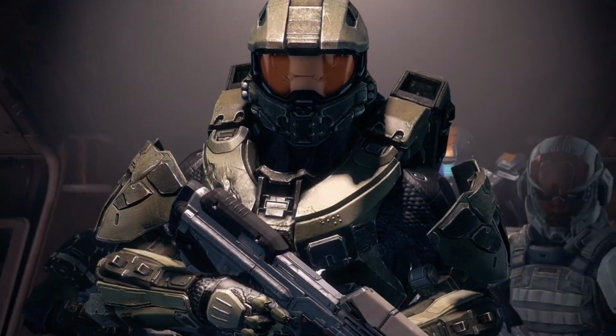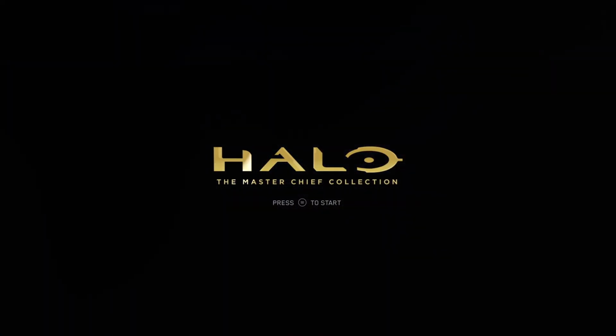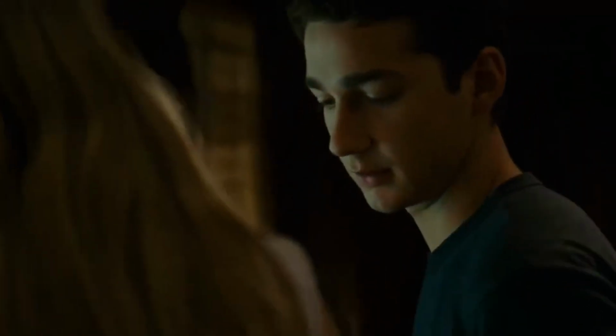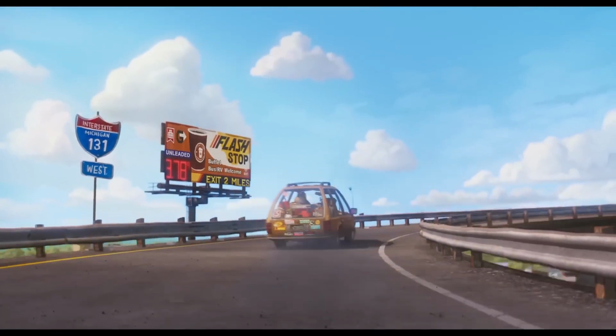When it comes to Xbox, there's a bit of an elephant in the room, and that is the Master Chief Collection. And this brings me back to that beautiful girl next door that I mentioned. Well, unfortunately, at some point, her parents packed everything up, sold the house, and moved to a new city, taking her and your dreams with them.